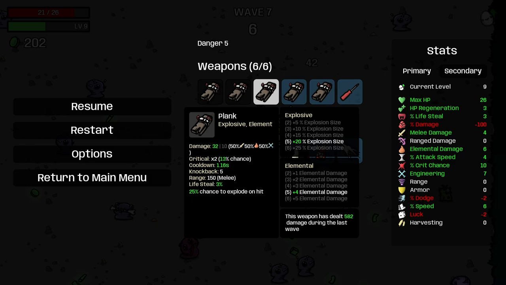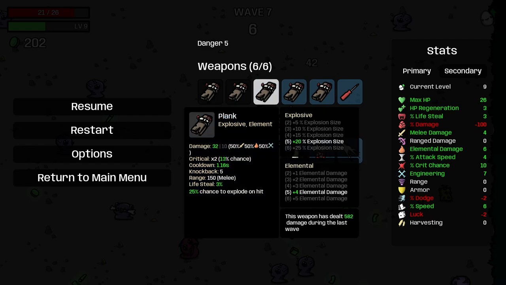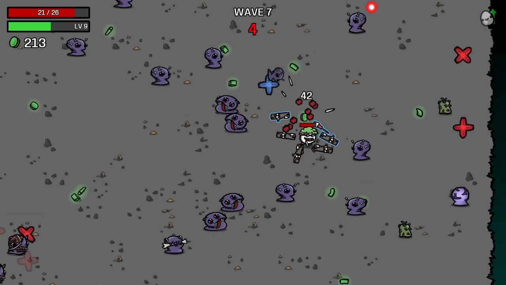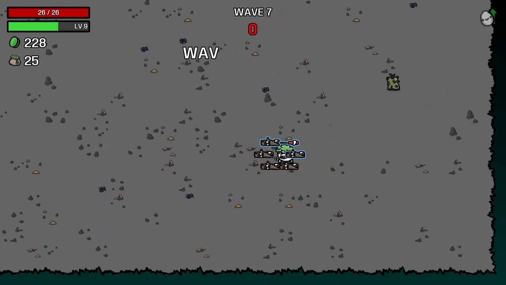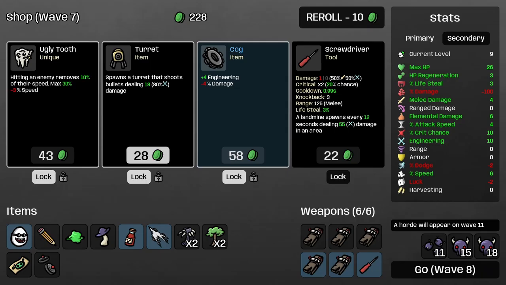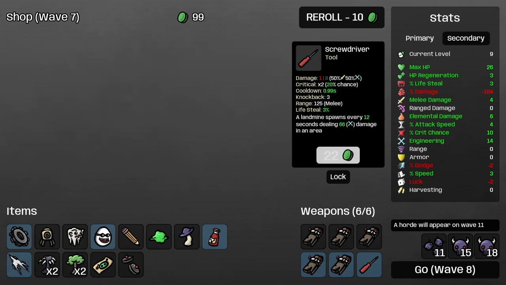Oh, I was gonna check something. So we got 25% chance to explode, 30% chance, so it goes up by 5, as well as the scaling damage goes up by 5, and the attack cooldown goes up. So that's good to know. The scaling is improved. Honestly, the scaling is pretty disappointing at the start. Hopefully this makes a big difference. More engineering, ugly tooth, turret, engine, blah blah blah.